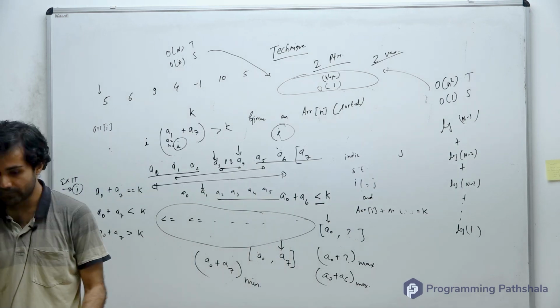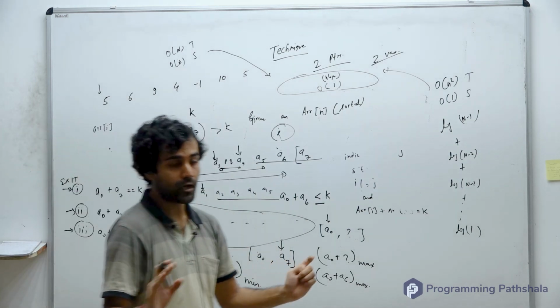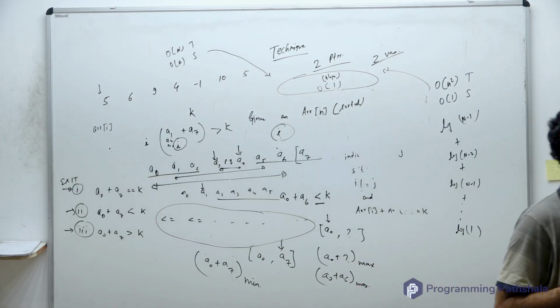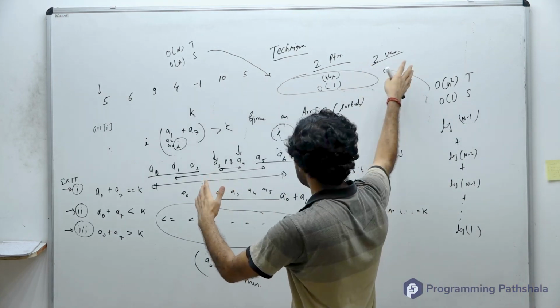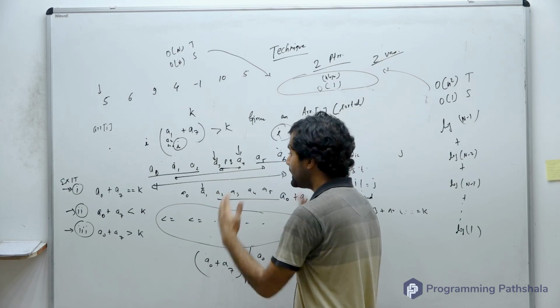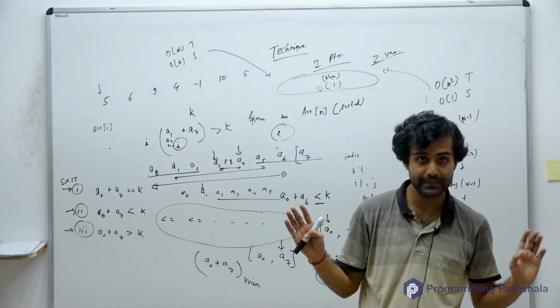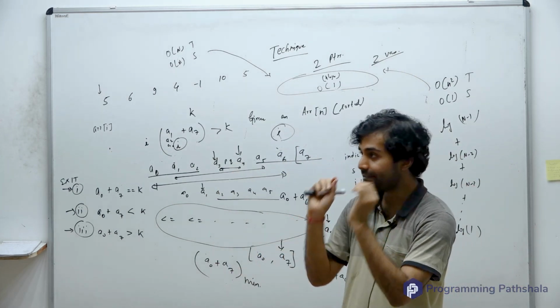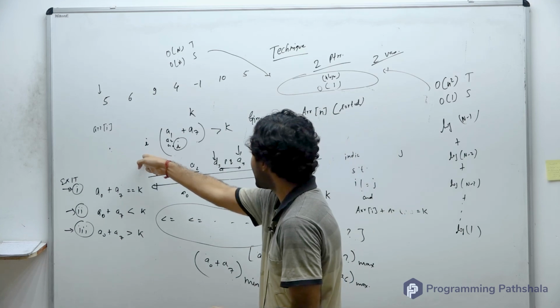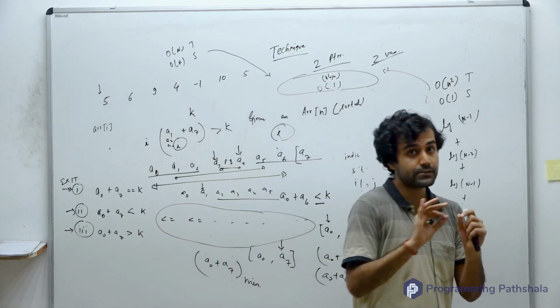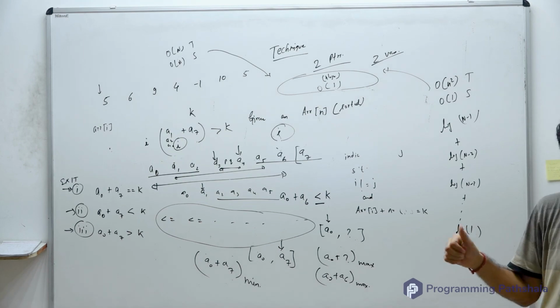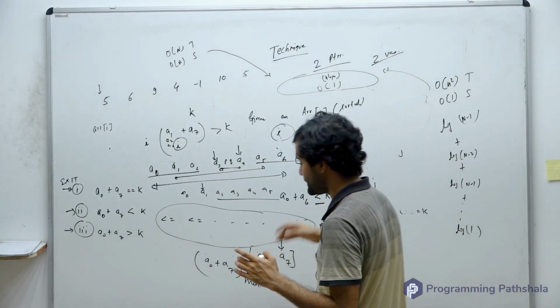But let me not make things too generic or something that you can easily mug up, because it is not necessary that for the k pointer approach to be applicable, the array has to be sorted. It is not necessary. Another thing, it is not necessary that the pointers i and j always have to start from the borders. Are you getting my point? This is not at all necessary.